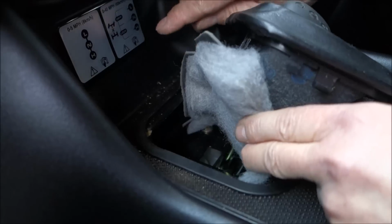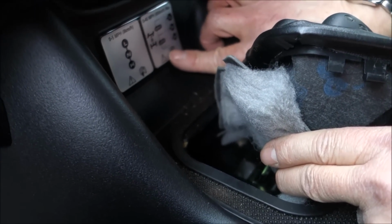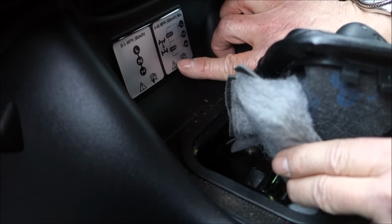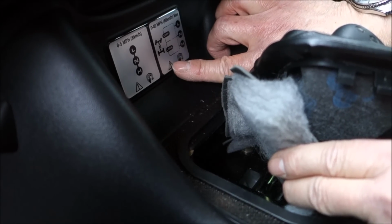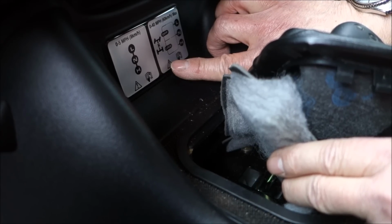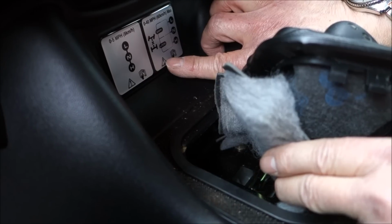Land Rover did fit this sticker saying you have got diff lock. This is an 04 model, but a lot of people are getting very confused. It was an extra that you had to pay for. Why they use these stickers, they must have a job lot, I don't know. So there you are, there's a very quick test to see if you've got diff lock, looking at those three things.